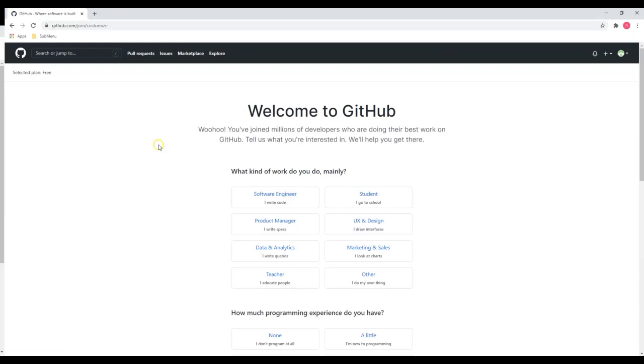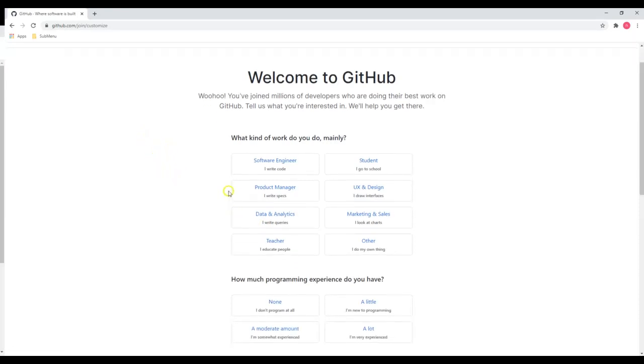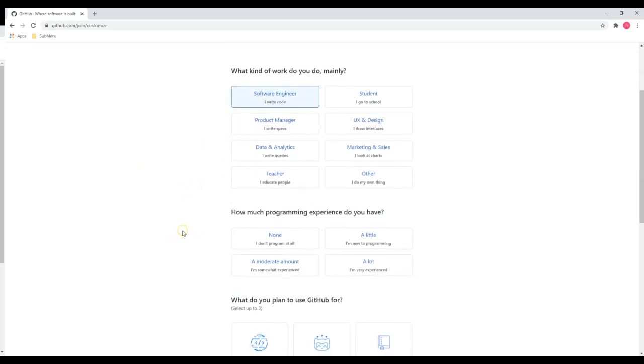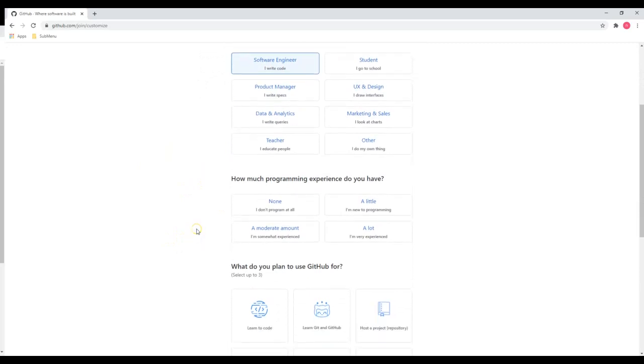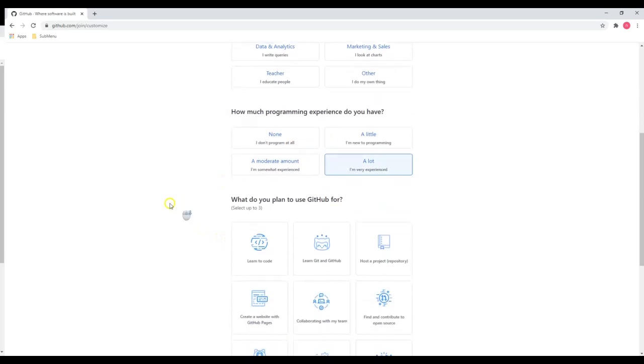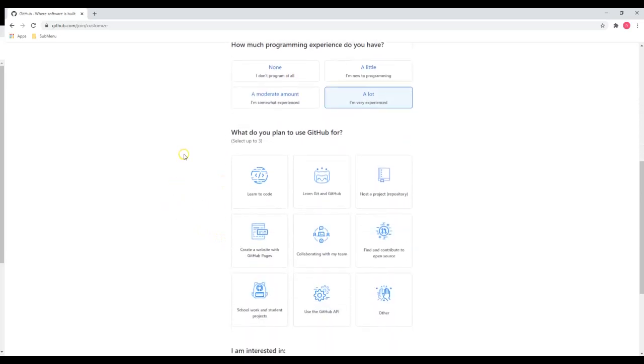So you would have your own account. It's going to ask you questions like what kind of work you do mainly. So we are clicking on software engineer, and then how much programming experience do you have? Just answer these questions based on your situation.